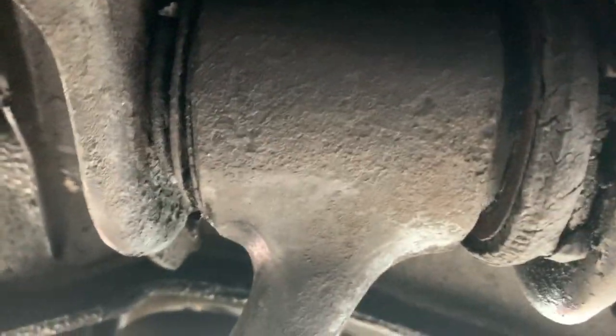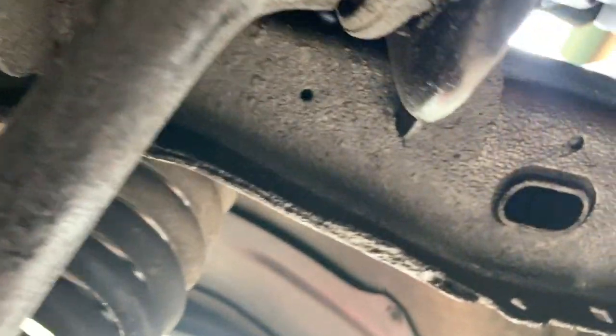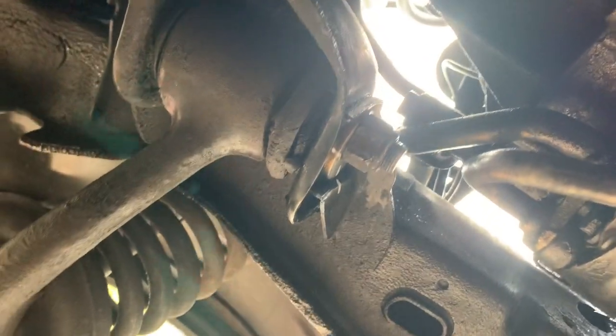And you can see this bushing. Where's the rubber on this side? And this side is kind of pushed out and flopping. It's junk. So let's do that.